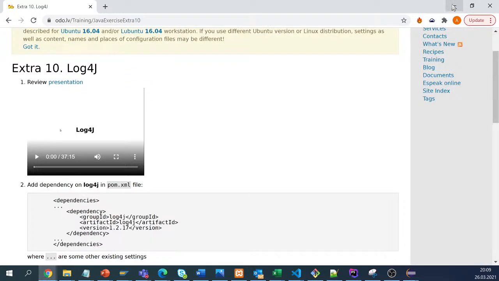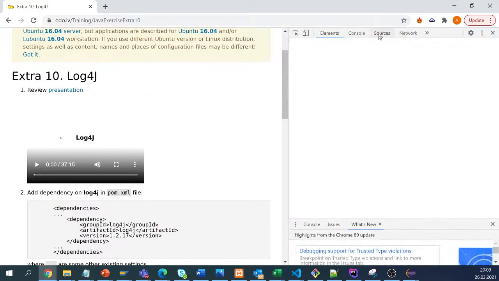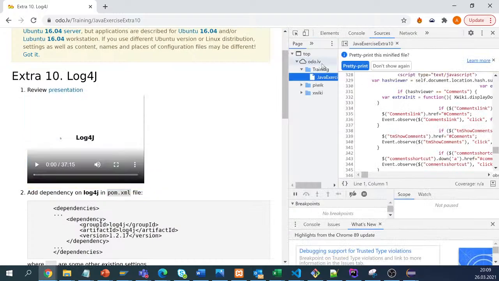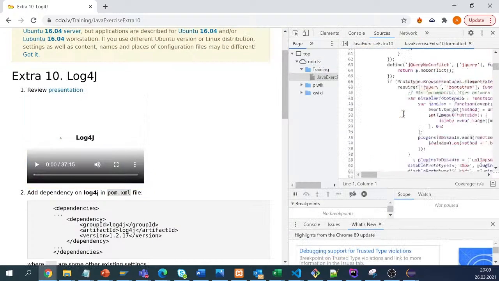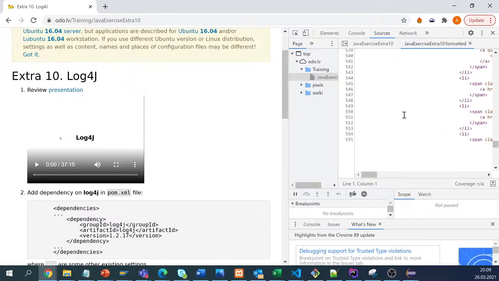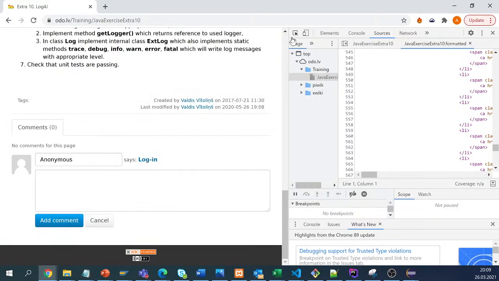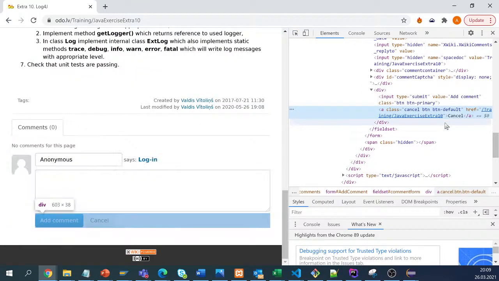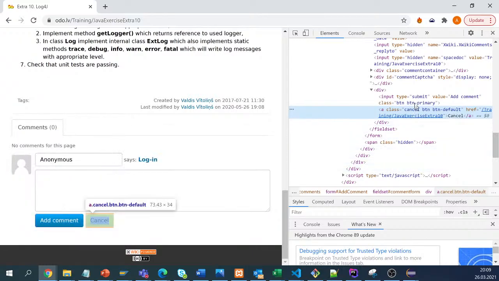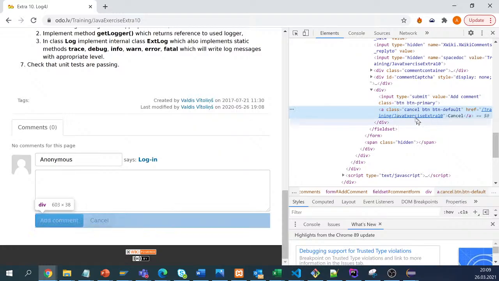The idea is that you can trigger some JavaScript. I'm not sure if I can do it here. Maybe I have some button. So let's cancel. Okay, that's our reference.